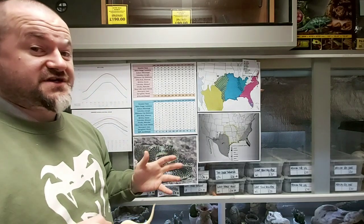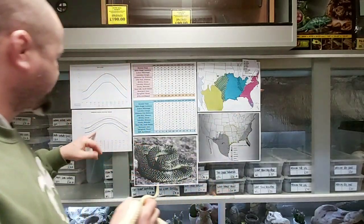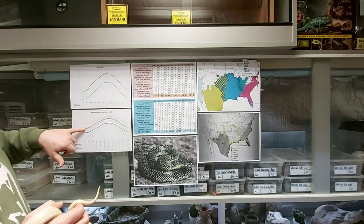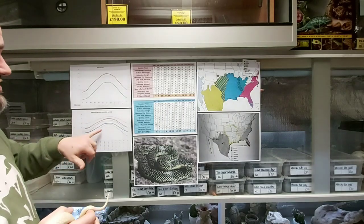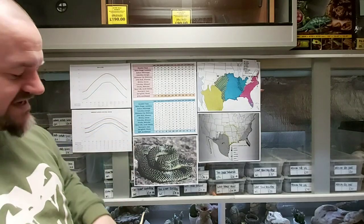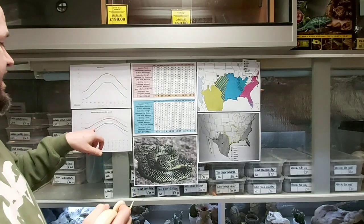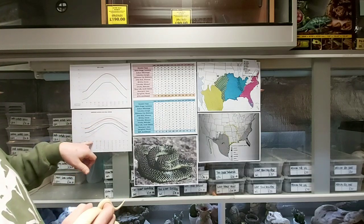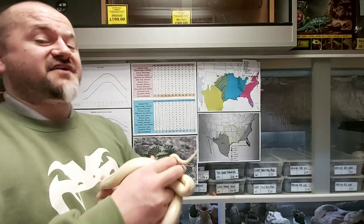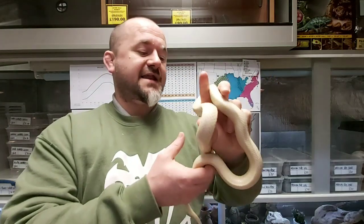We took the average daytime high and average nighttime low, plotted them over the course of the year, and get a standardized arc with a peak average of 30 degrees Celsius, degrading relatively rapidly. On paper it works out to about six to eight weeks where it's ten degrees or less during the day. To better represent the northern range — particularly Sioux Falls, Wichita, and the lowest temperature bands — those animals from the northern region would potentially be brumating for five months of the year. Because they're so adaptable, they will adapt to whatever conditions are provided.